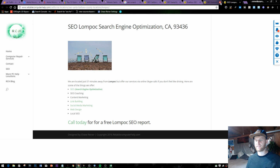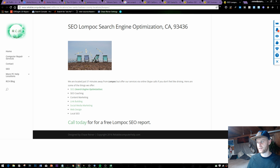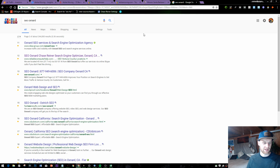And the thing is, these are different enough where it's not exactly duplicate content, even though it is pretty close, and they're also doorway pages. I really recommend against creating duplicate content, even though people are saying, yeah, you can. I wouldn't do it. And then, of course, I wouldn't trust a lot of the things that Alex Becker is saying.